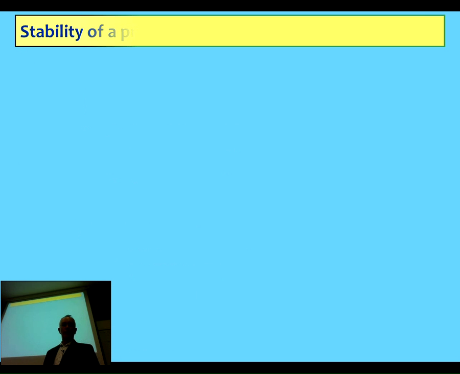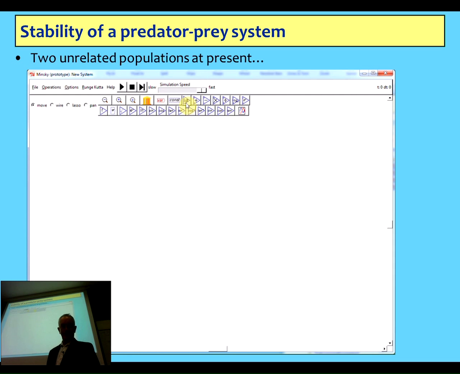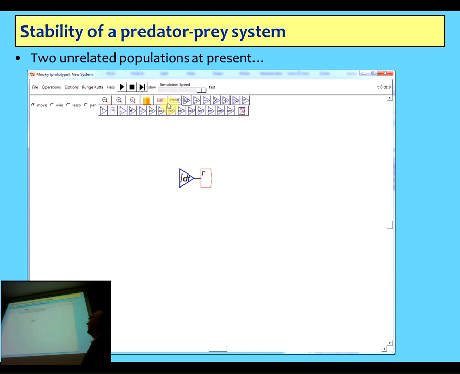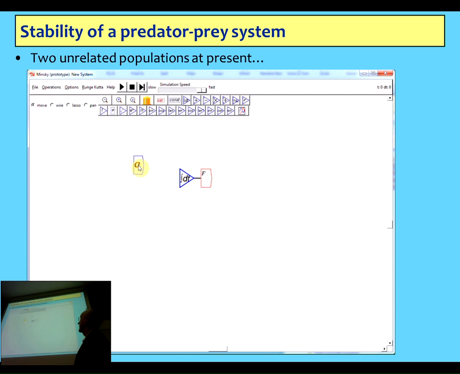So to build the model, I did a little movie. Now off we go. So down comes f, an integral block. I define that as f, give it an initial value of 100. Then I want a constant, which I'm just going to call a and give it a value of 1. So that's saying population doubles every year, a 100% rate of growth. Go across, right-click and choose copy the variable, bring that across.